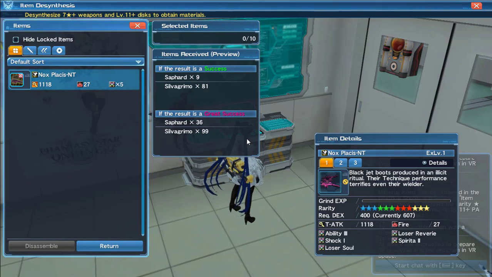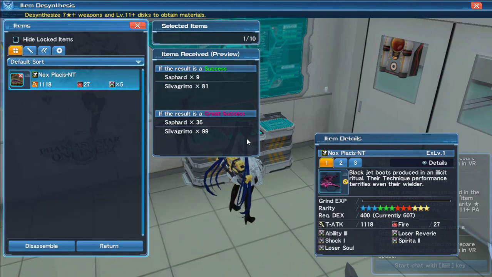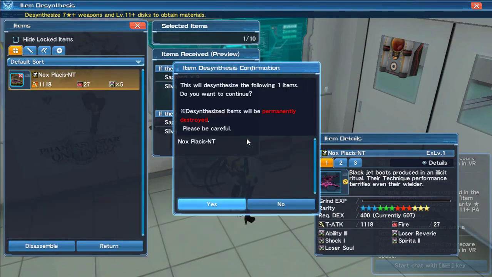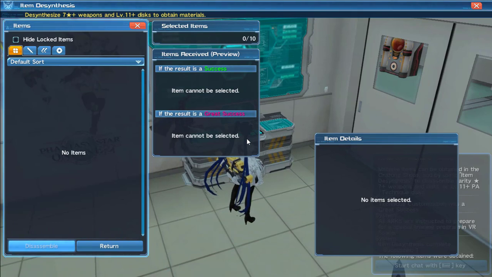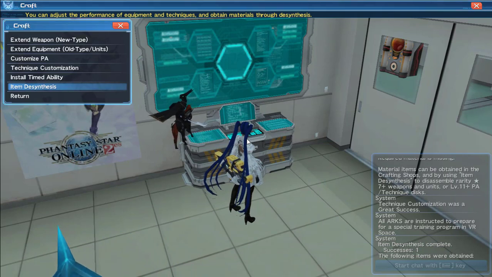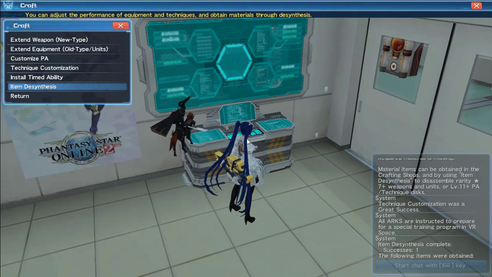For example, I'll go ahead and just do this right now because I won't use these Nox weapons. So if you need items and stuff for desynthesis, you can just grab items from the field and just desynthesize them. So of course you'll never get them again if you disassemble. So there you go. I got Sapphire and Silgrimio, whatever that's pronounced. So that's another way. Of course, you can buy them from player markets, or you can earn them and stuff like that. But the easiest way would be to grind weapons. Use the decent weapons you don't really want.